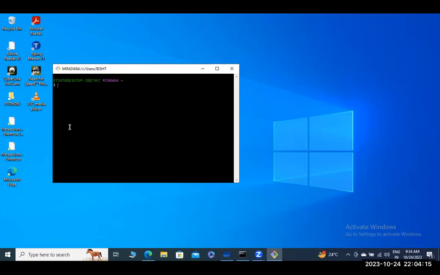For configuring it, write after the dollar sign: git config, space, dash dash global.